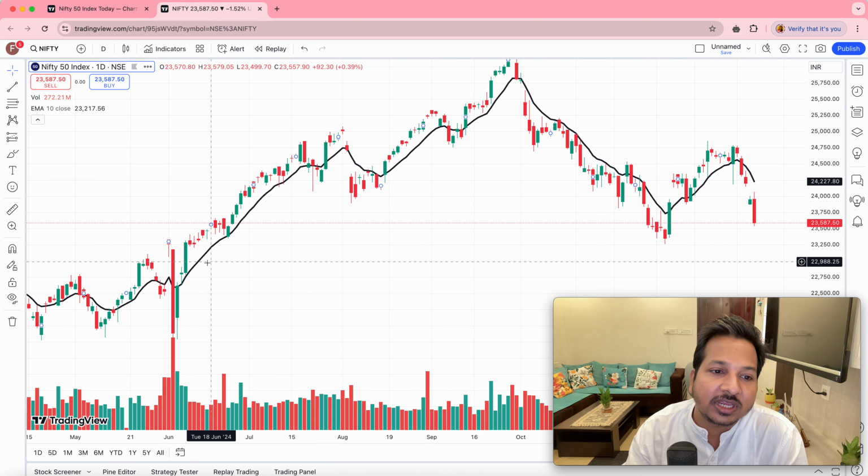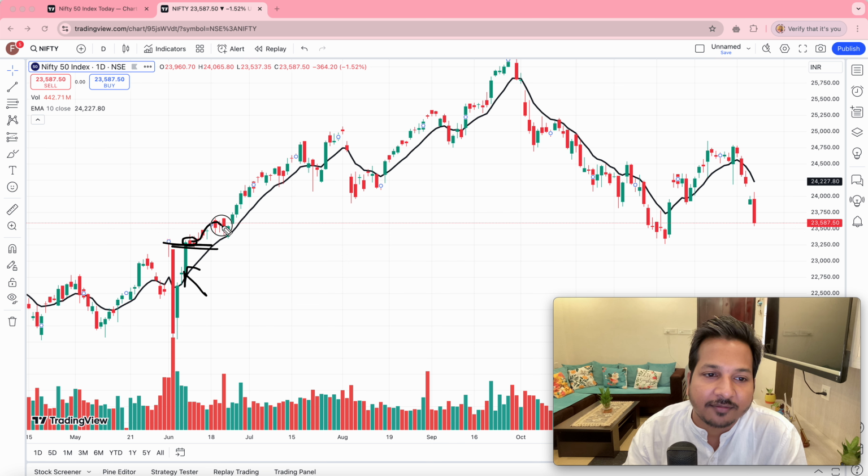Here you see, after the election when this price crossed this one, somebody would have taken entry even here, after this breakout happened, and he can decide that after the 10 EMA is breached, I will get out. So here you can see he would have exited at this point, so this much profit he can get. Otherwise he would have been afraid of this selling.